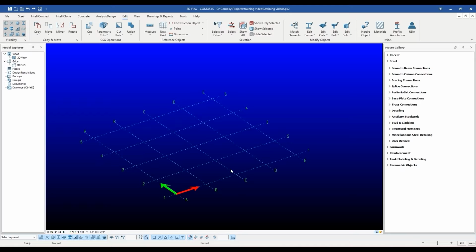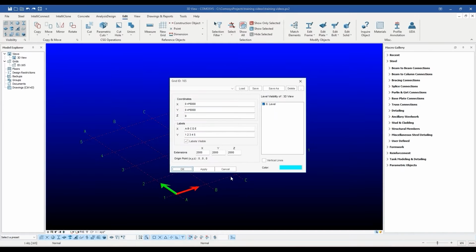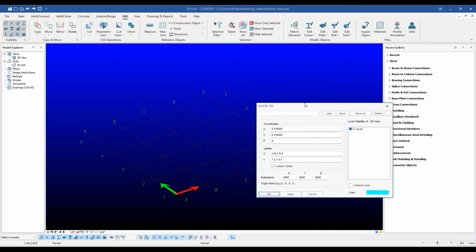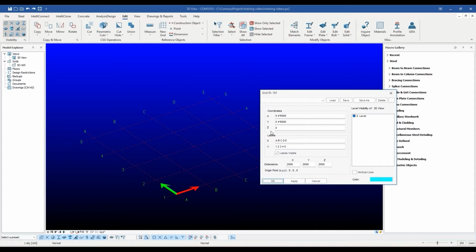To modify an existing grid according to our requirements, just double-click the grid lines. The Grid settings window pops up. Then you need to enter the coordinates that determine the distance between the lines. Let's start with the x direction by changing it into 0, 4,000, 3,000. The first number is the absolute x coordinate, while the numbers following it are relative distances.